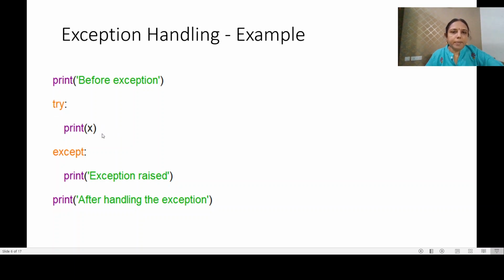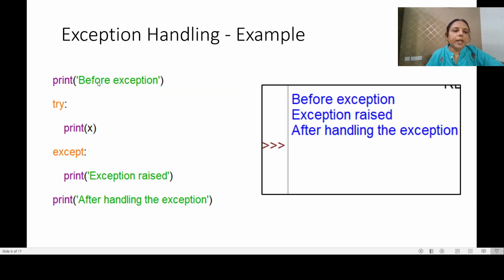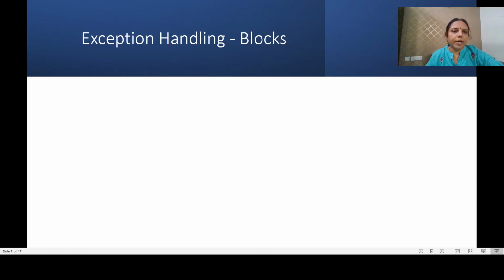So this exception will cause the statement defined in the except block to be executed, and after this, we have written a statement after handling the exception. So the output will be: the print statement before exception, and then, since this is an exception, exception raised will be printed, and after handling the exception, the statement will be executed.